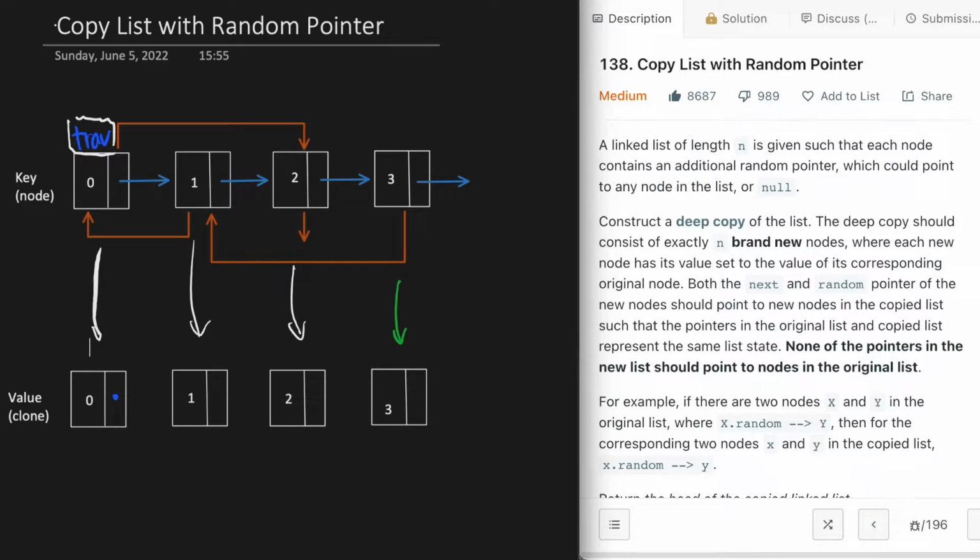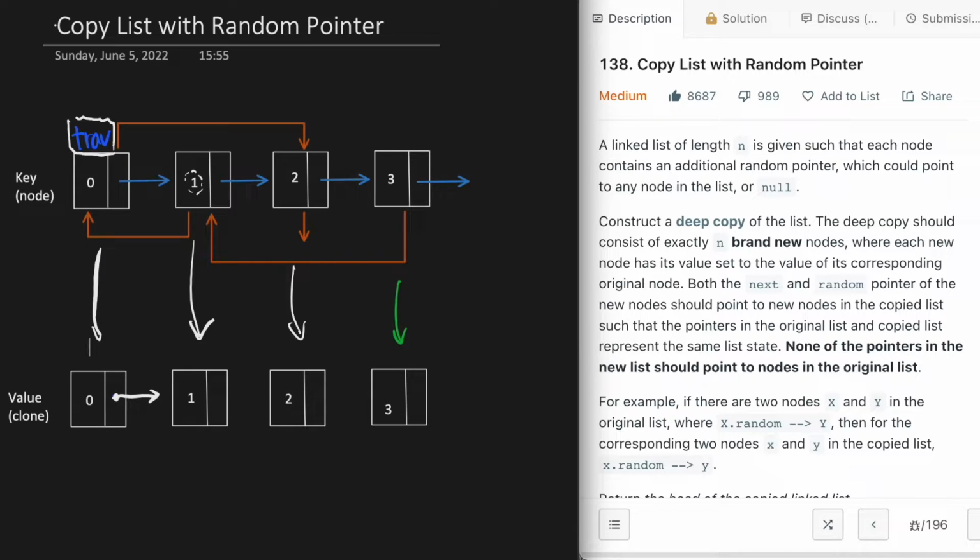We can say the clone node's next pointer is the original node's next pointer, in this case 1. So the clone node's next pointer points to the next node's clone, which we can access. Using this we can update the next pointer, and same with the random pointer.